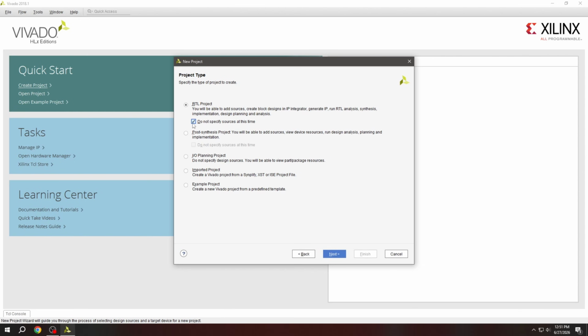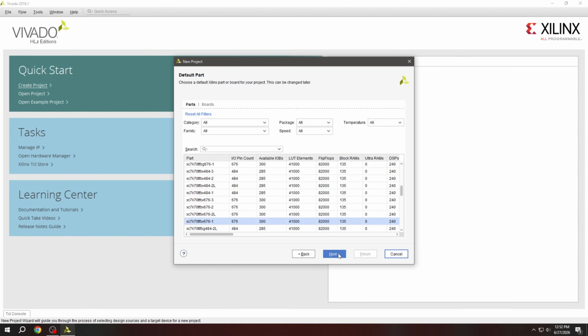And crucially, you must click on Do Not Specify Sources at this time, because this tells Vivado to create a clean and empty project first. It gives us the flexibility to create and write our Verilog file later inside the workspace, rather than importing an existing file right now. After that, just click on Next.